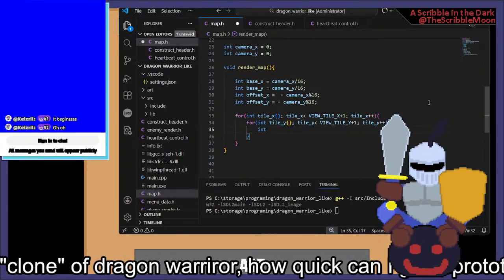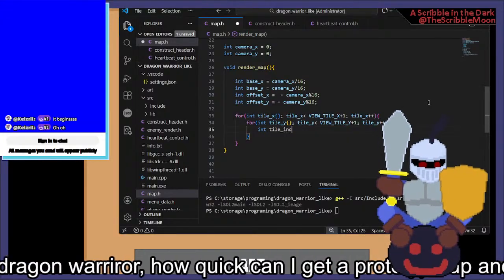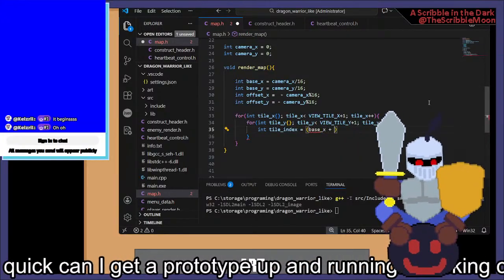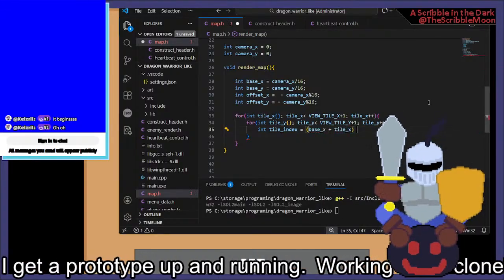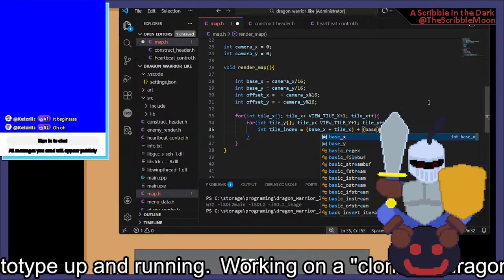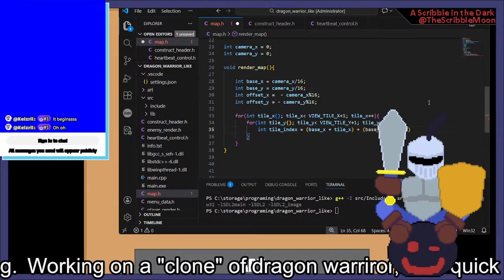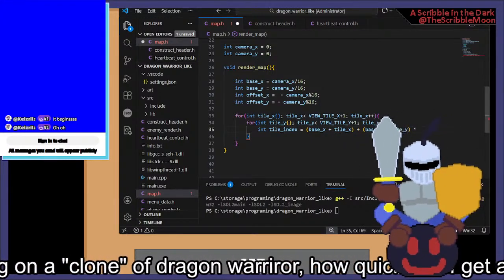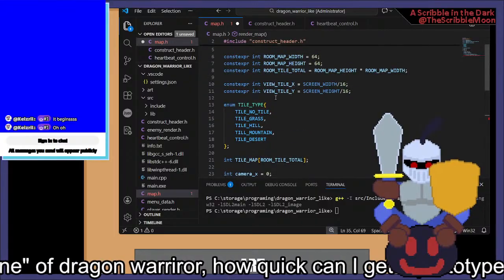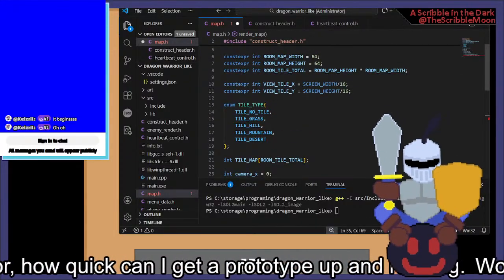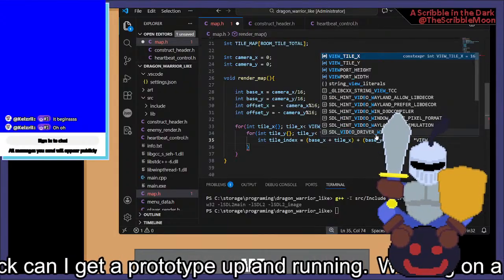And then int tile index equals base x plus tile x plus base y plus tile y times, we have this called view.